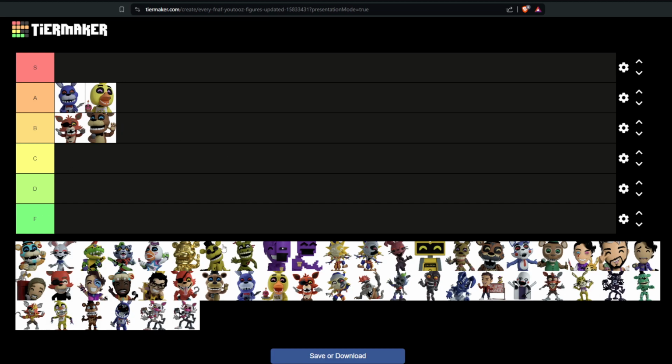Is there a pirate Foxy on here? There isn't? Wait, what? There's no pirate Foxy. What about the one from the ball pit, the pink ball machine? Is this Foxy right here from the minigame? There's also some YouTuber plushies right here, but yeah.